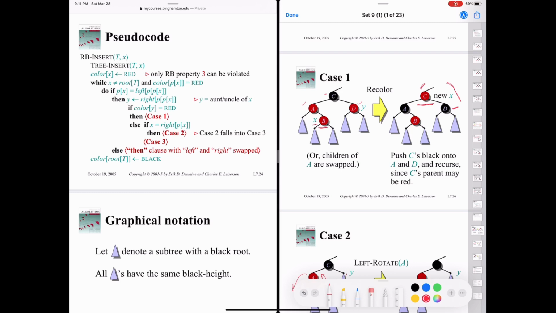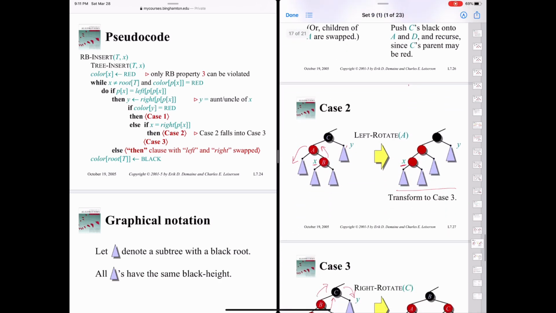If Y happens to be black, then you have two cases that occur. The first case occurs when X is the right child of the parent. In that case, you're going to first left rotate A, as is shown here.